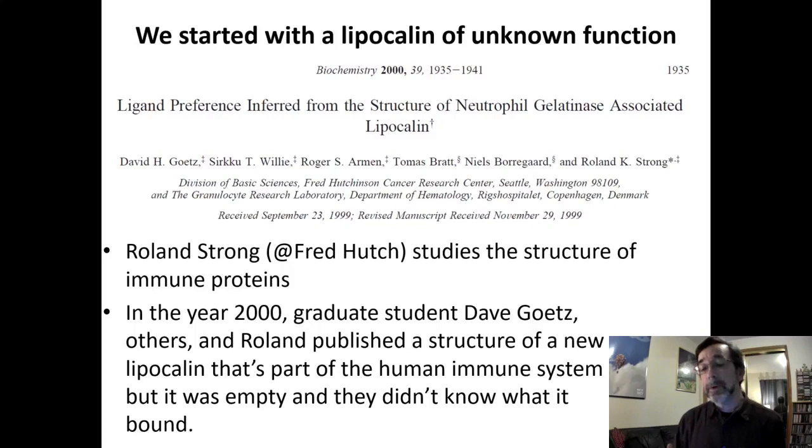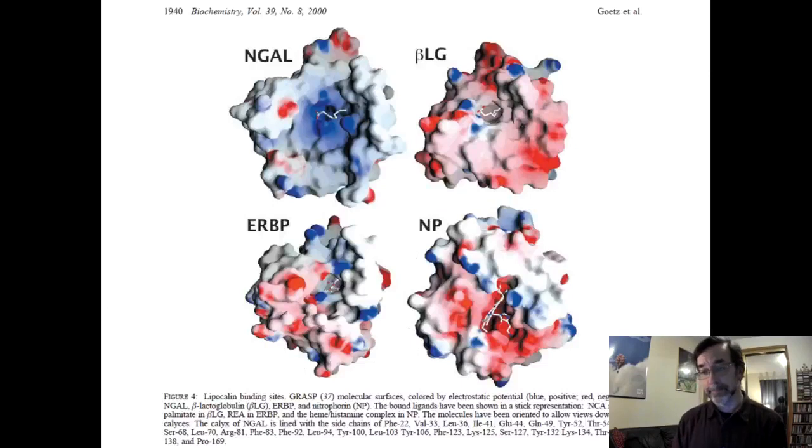And so Roland and his student Dave Getz were working along with others, and in fact I know most of the people on this. They published a structure of a lipocalin that was part of the human immune system. So it was the cup that they were studying, but the cup was empty. And they had to figure out, what does this empty cup bind?